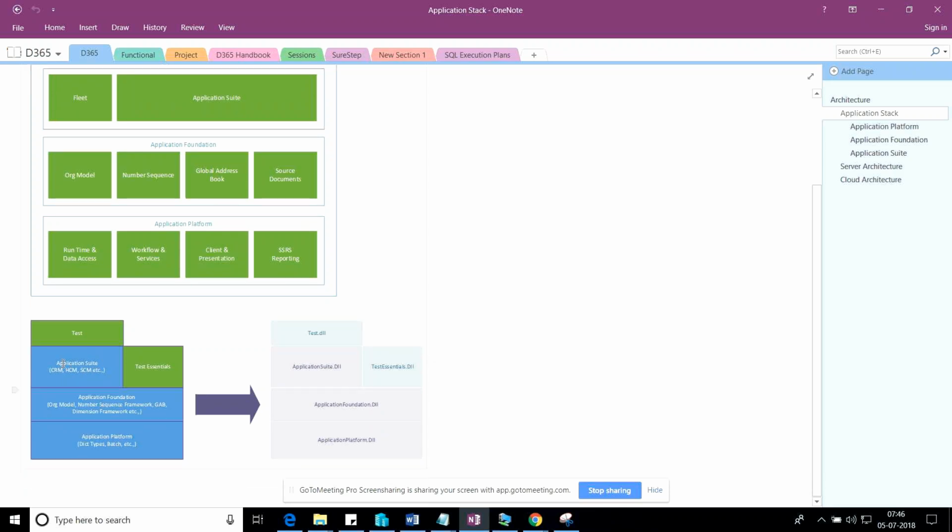But before that, just watch here at the application suite. You see here CRM, HCM. I mean the customer relationship management related tables, customer table, customer trans, and so on. SCM, sales table, purchase table, or invent table, etc. HCM is maybe the tables related to HR, employee, and other tables. And these tests, don't worry, they are just the test framework on which you are going to write the unit test cases.